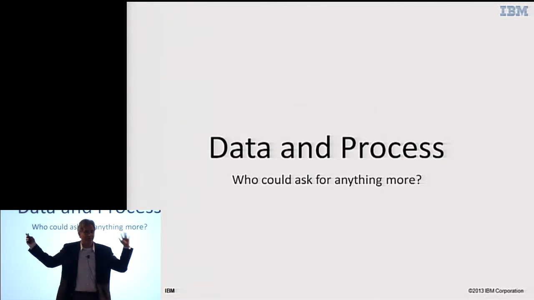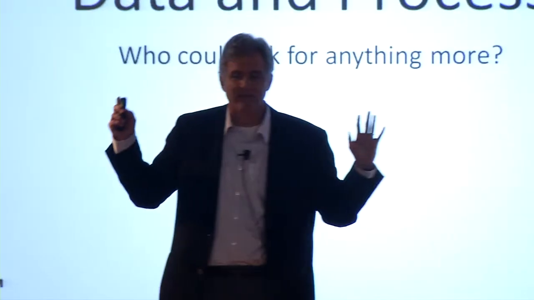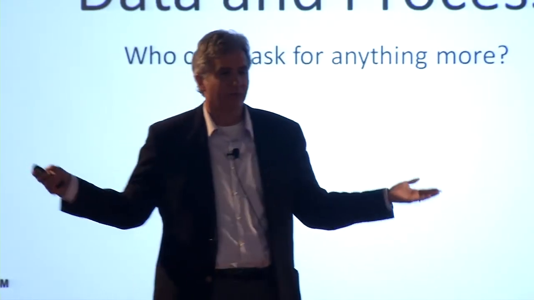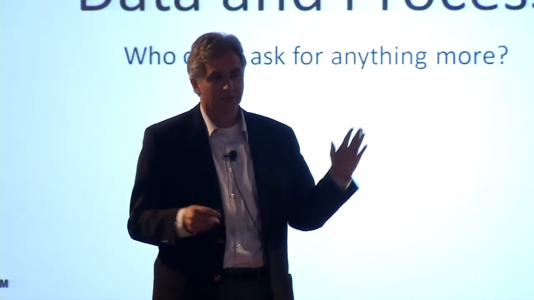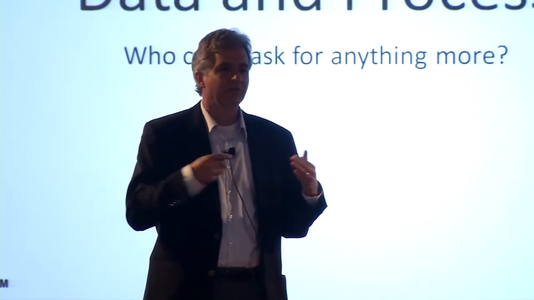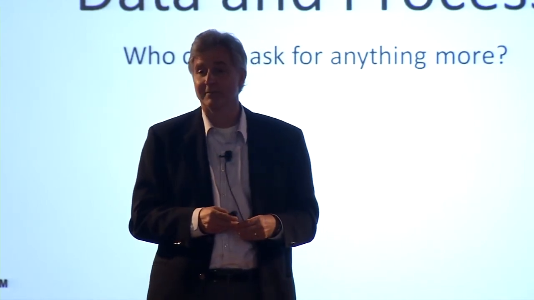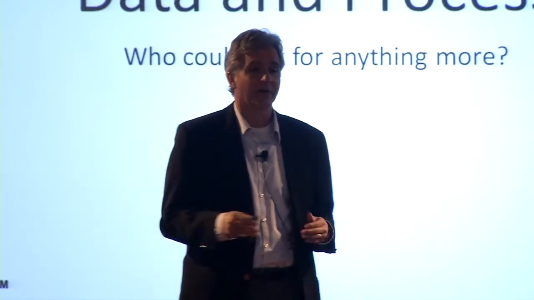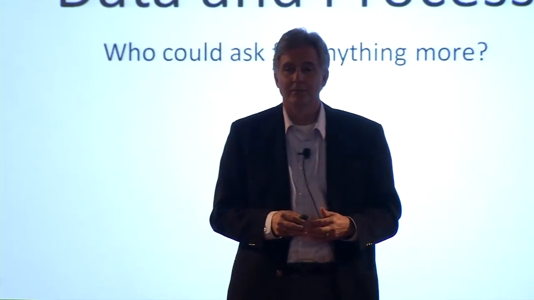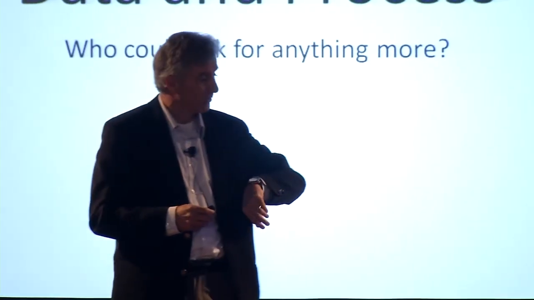So, who could ask for anything more? Data and process together. I think this is a very natural idea for those of us who have programming backgrounds. I mean, process and data, that's what it's all about. And rules, of course. And so really, this is a very strong direction for us at IBM. This is something that, we've done the research, we've been talking about it for a long time. But I think particularly now, it's time to work towards bringing this to the market. So that was very quick.